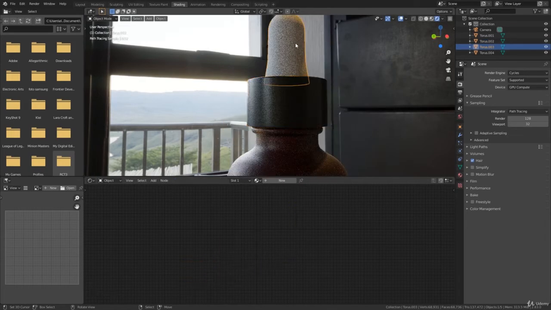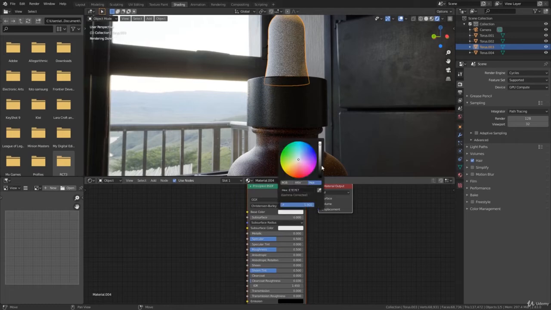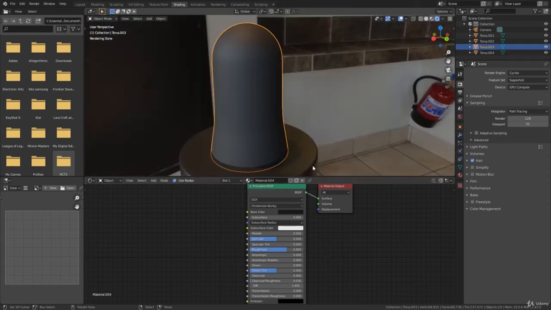And then we have our rubber. So it's just a principled shader, and you want to put the color to more of a black color. And now we're just going to play around with the roughness. I'll put it a bit up because I want it less shiny, let's say. In my opinion, this rubber does not seem very realistic.